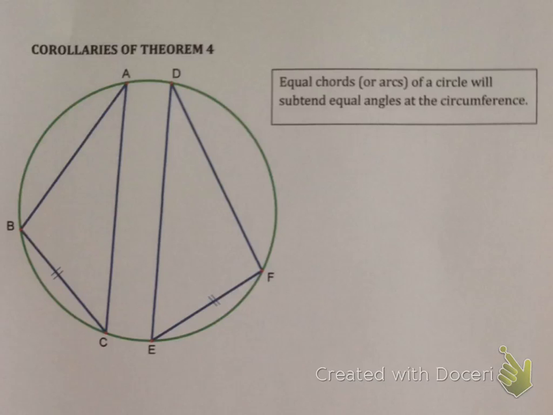Now, along with Theorem 4 come a whole bunch of corollaries. Corollaries are side effects of a theorem. There are four corollaries of Theorem 4. To be honest, I've never seen these corollaries assessed in an exam. So while I'm going to show them to you and give you the reasons here, there's no need to stress about remembering these as I've never seen them being examined. They're quite simple though.